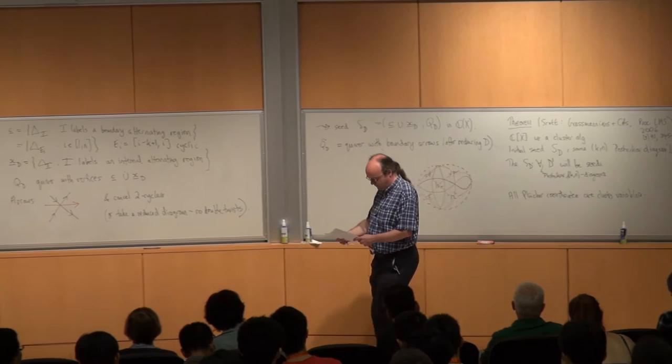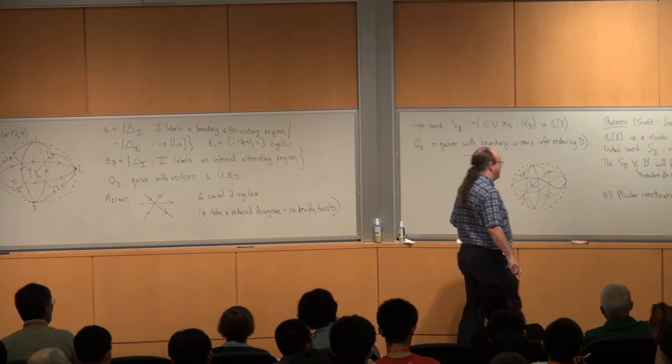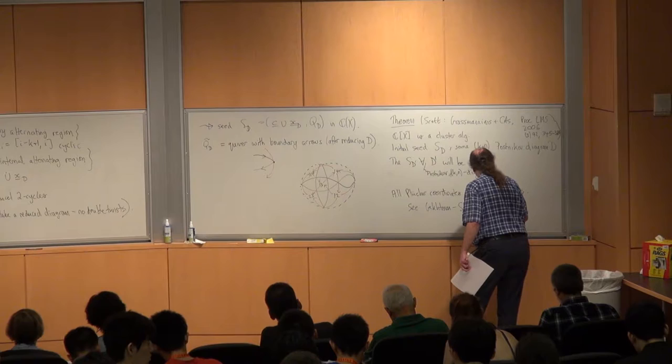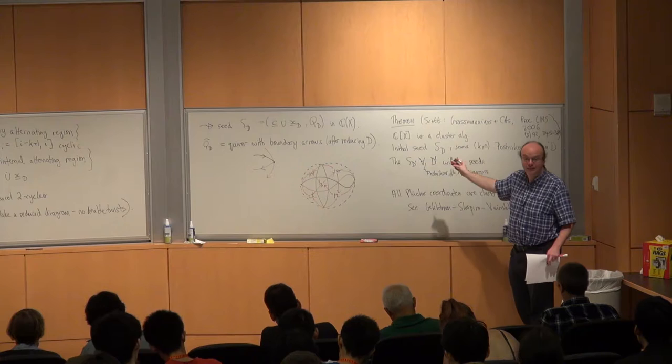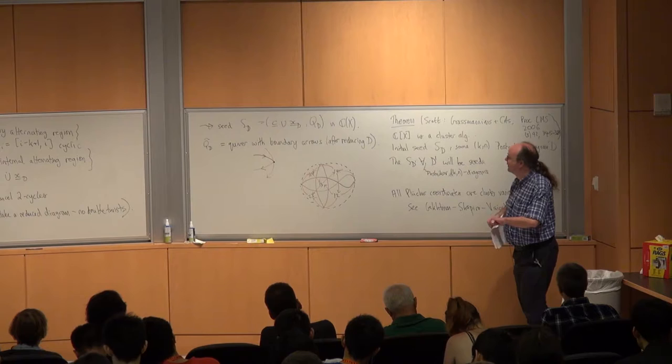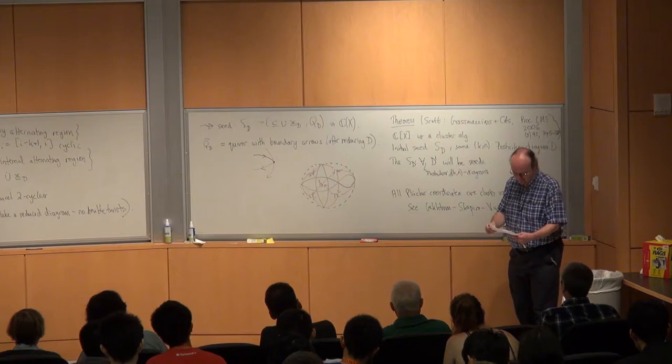Okay, so it's also good to see Geiss, Leclerc, Schröer, Scott, Fomin, Shapiro, Weinstein. As I mentioned, they have an alternative proof of this fact, not using positive graph diagrams, so that's still the fact that it's a positive algebra. And in their book, they detail how all this works. They focus on a very nice, very regular cluster graph diagram, and use that to prove the cluster structure.